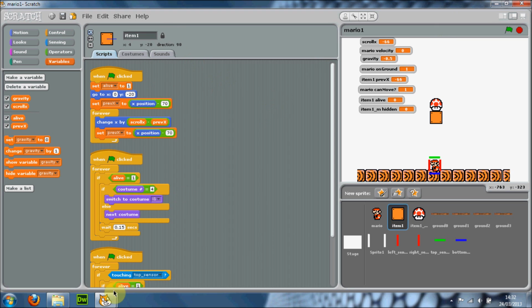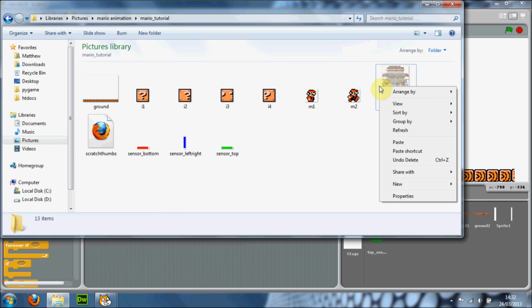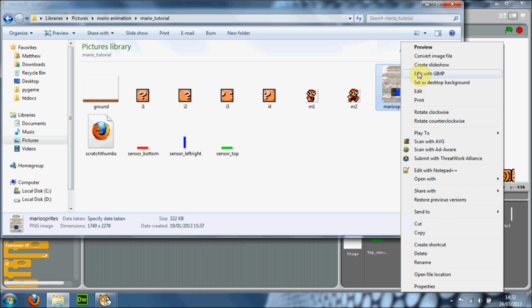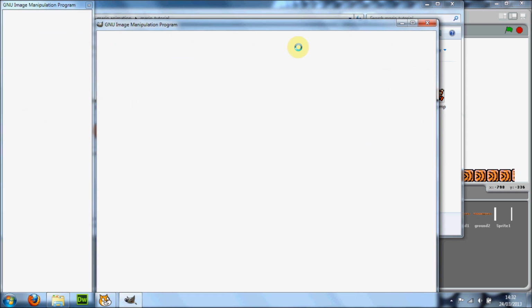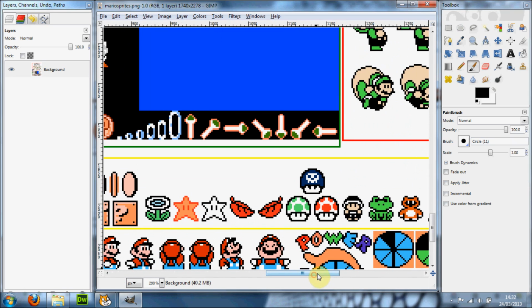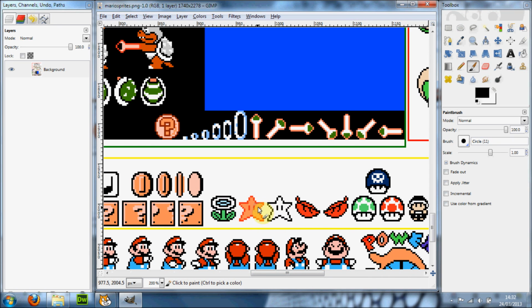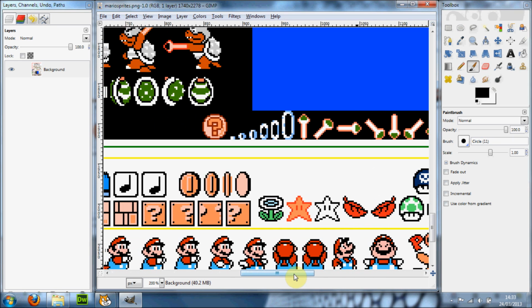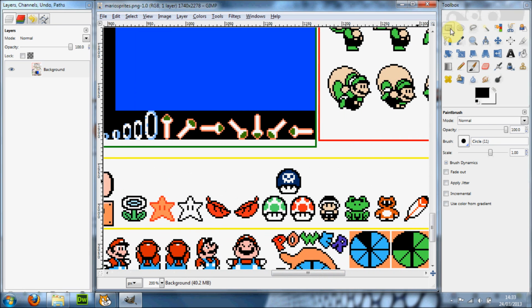So let's go into our Mario project. Actually, first of all, we're going to need to get our sprites. So open your Sprite Sheet with Gimp. There are also some other items, so you could put different items into different item boxes if you wanted to. We're just going to use this normal mushroom here, but as you can see, there's firepower and Star Mario and these raccoon things. And we've got some coins there as well. So you can do a lot with this.